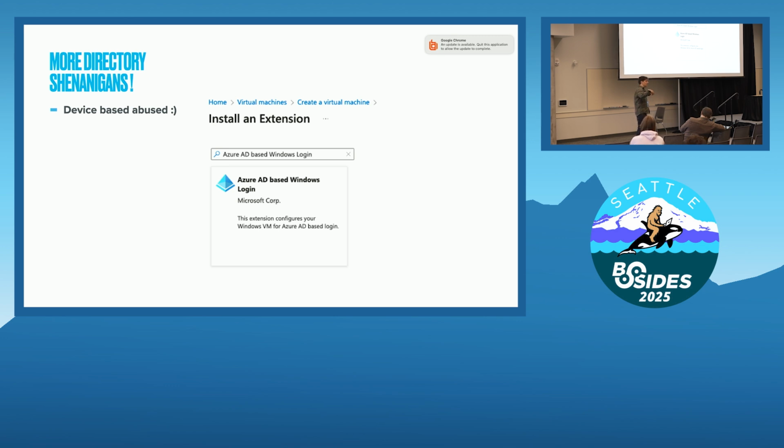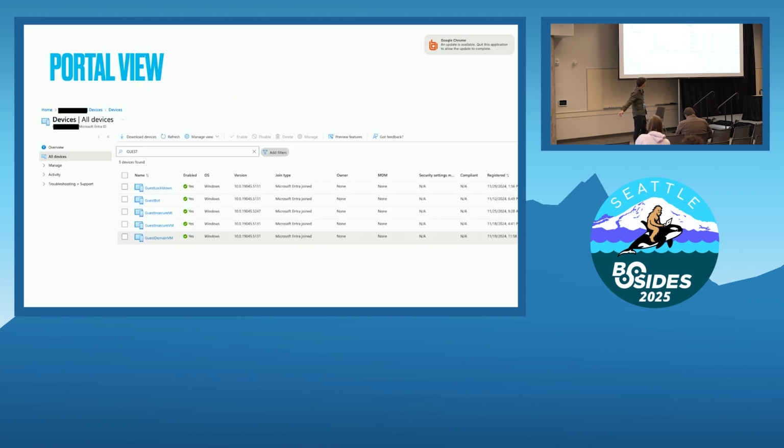Conditional access policies are used in Azure's zero trust model for handing out access to users. It may well be that we use criteria like: are they on a trusted device? And often one of those criteria is: is the device joined to the directory? This got me thinking, is there a way that we can get our device to join the directory? It turns out that when we're making our VM, we can just ask it to have this extension, the Windows login, and then you can see we've got this VM to now be Microsoft Entra joined.